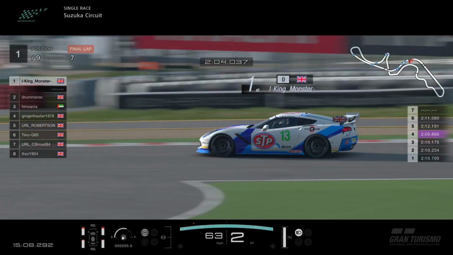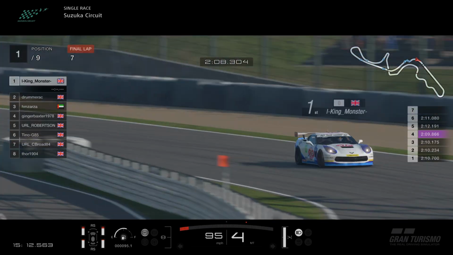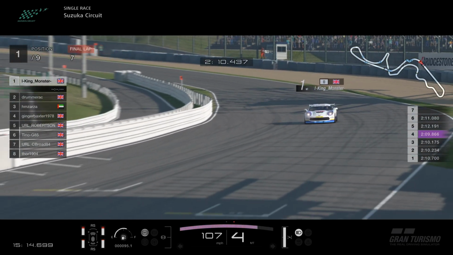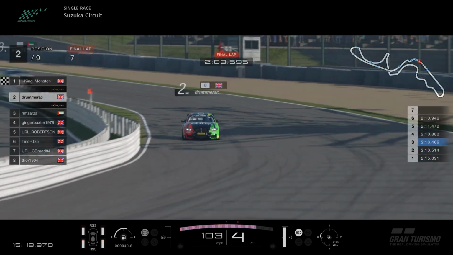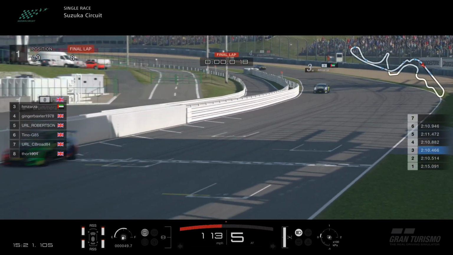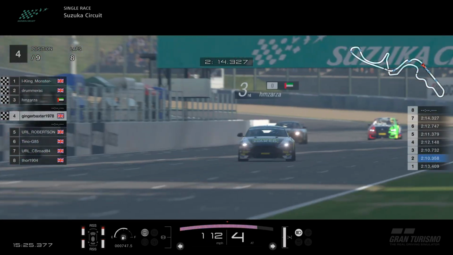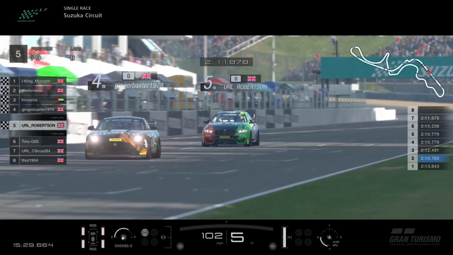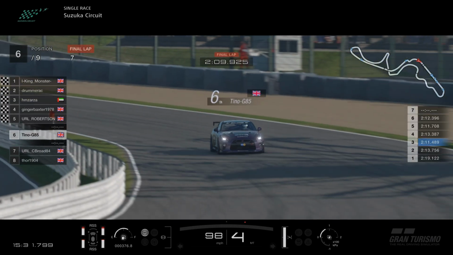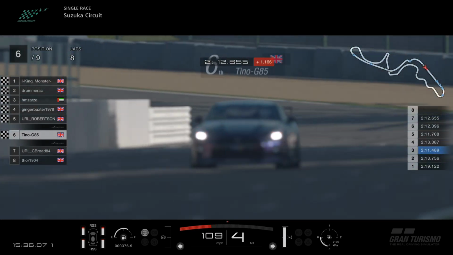That's gone quick, isn't it? Didn't realise, and it's about to come over the finish line and take the checkered flag here. Race 1, King Monster. Congratulations, winner for race 1 there. Well done, Drummer. Good 2nd place for him. Hamza in 3rd. Ginger 4th. Robertson 5th. And Tino on his debut in 6th place. Well done.